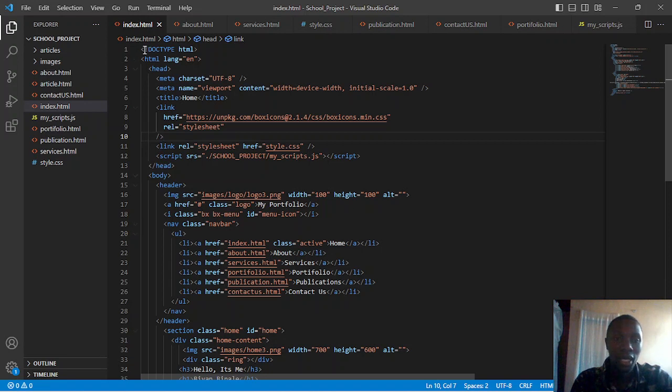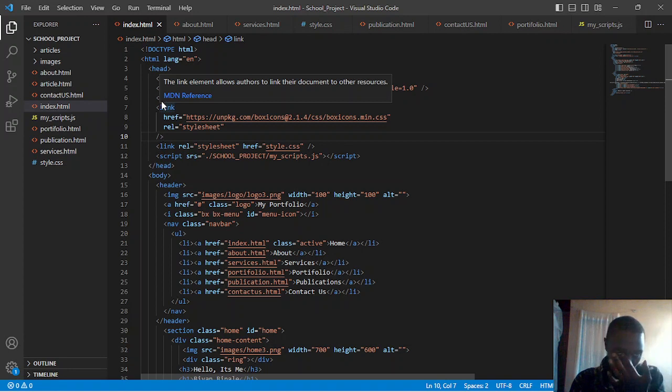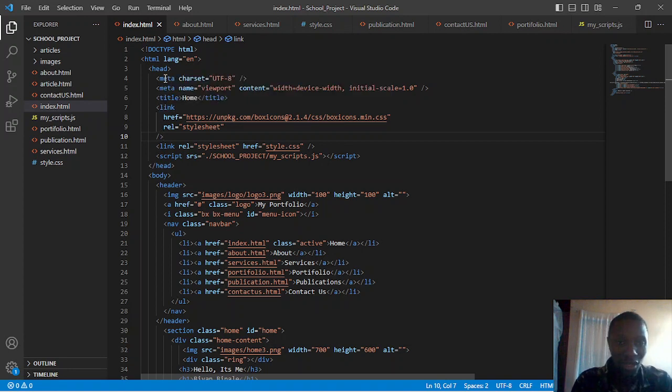So something like this first line, it tells our web browser that the document you are viewing is an HTML5 document. And then in our HTML document there are some tags that are used in different places or doing different things.